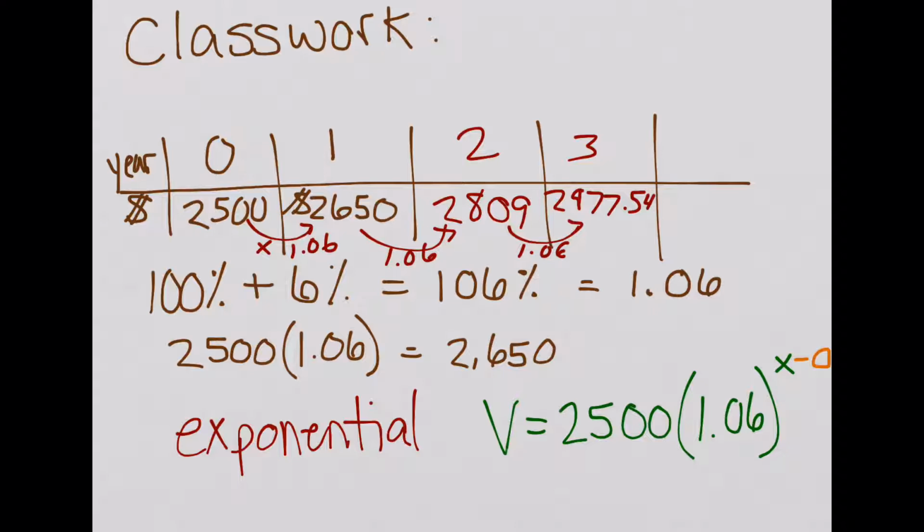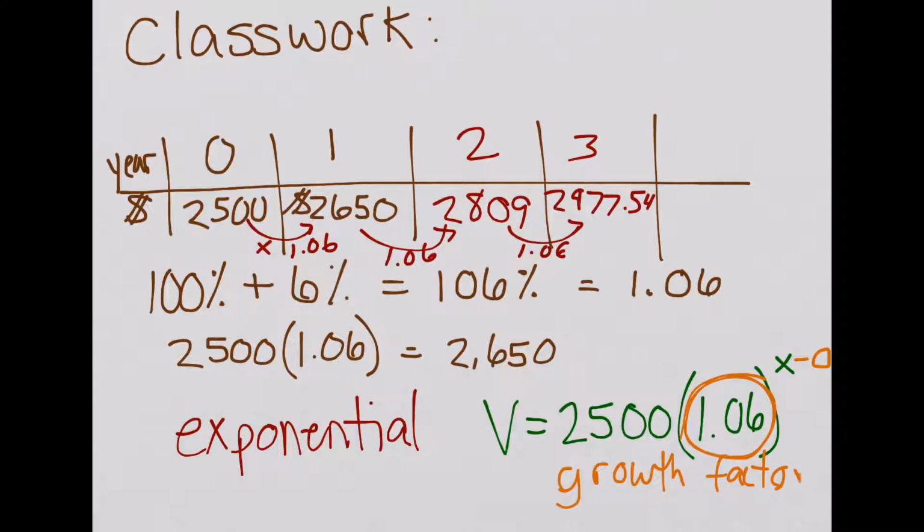I think it's a good idea to start using the zero term every time because that makes it just a little bit easier to plug in numbers. Okay, one more thing. This thing that you multiply by every time, this thing that is in the parentheses, this number, we used to call that the constant ratio. Well, now we are going to call it the growth factor.